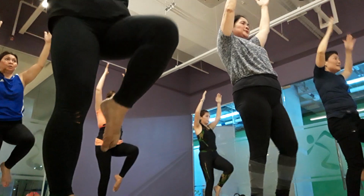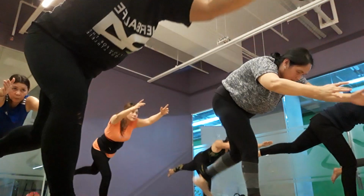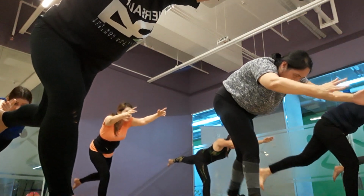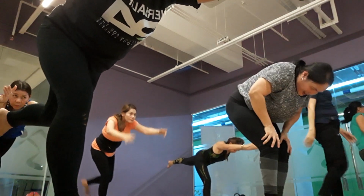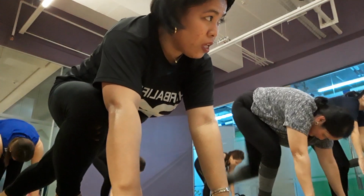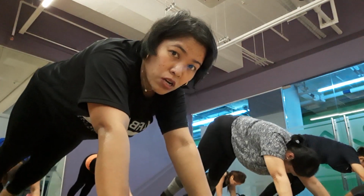Exhale, step back into your warrior three. Steady. In five, four, straighten the arms. Three, two, and one. Finger pads down, right foot behind. Inhale, exhale, step back into your downward facing dog.